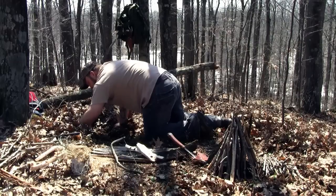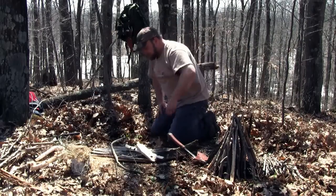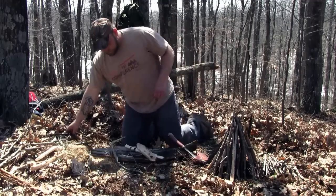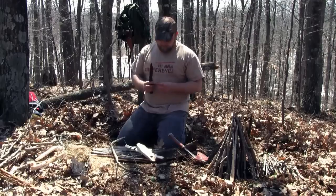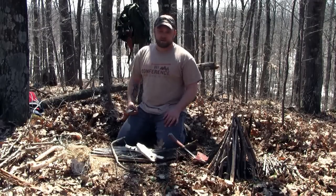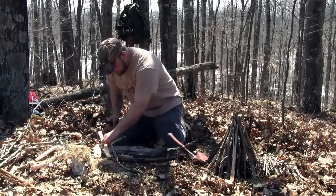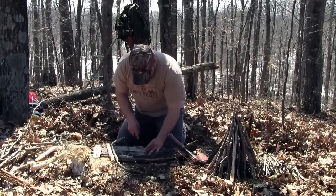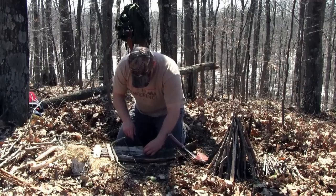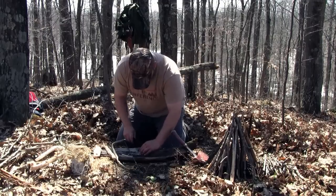Oh, there's one more. So I'll try it with this. See how this works. Well, I know it works good. It's saved me quite a bit of time, and it makes the stroking way easier, less friction. All the friction's at the bottom of the board where you want it. So what I'll do here is just split this open without cutting myself.